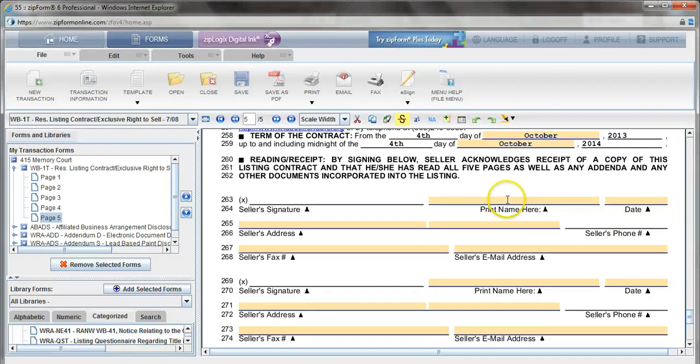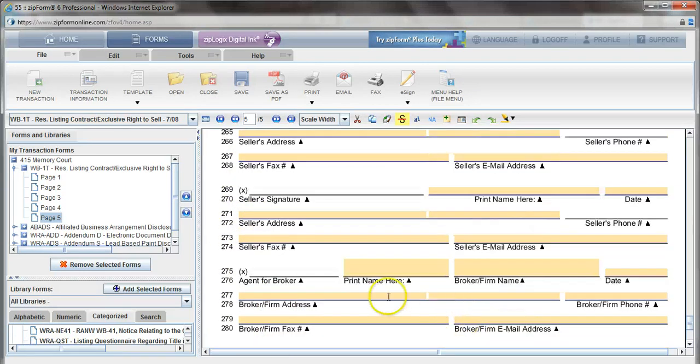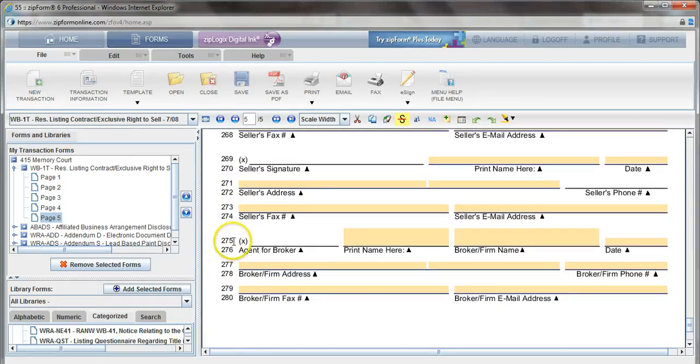What we'll do then is when I'm sitting down with the sellers, I'll have them sign and fill out everything from here to here. If it's a married couple, the spouse needs to fill out right here. A lot of times it's the same information, but still fill it out fully and to the best of their ability. And then this is the spot that most people miss, 275 to 280, especially when you're first getting started. You need to fill this information out, and you, the agent, need to sign this.